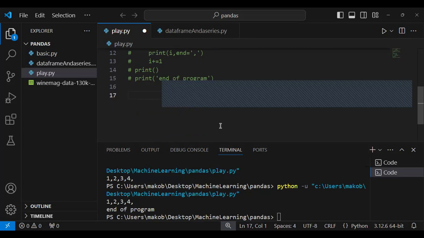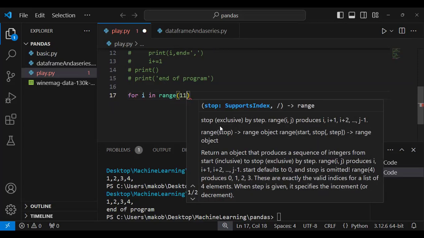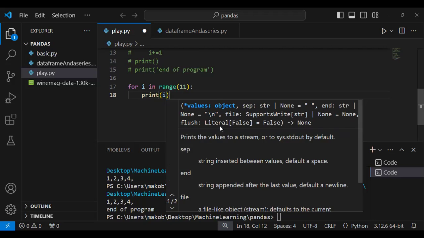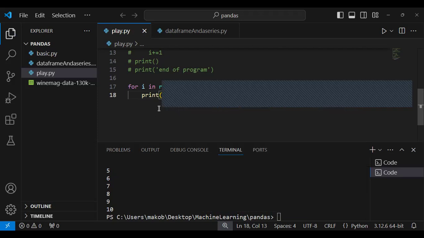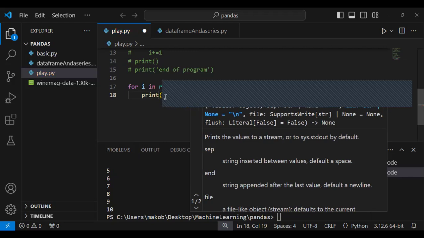We have our same loop, for I in range, I want it to print from 1 to 10, then print I. Run, Control Alt N. We are having that on the same line.